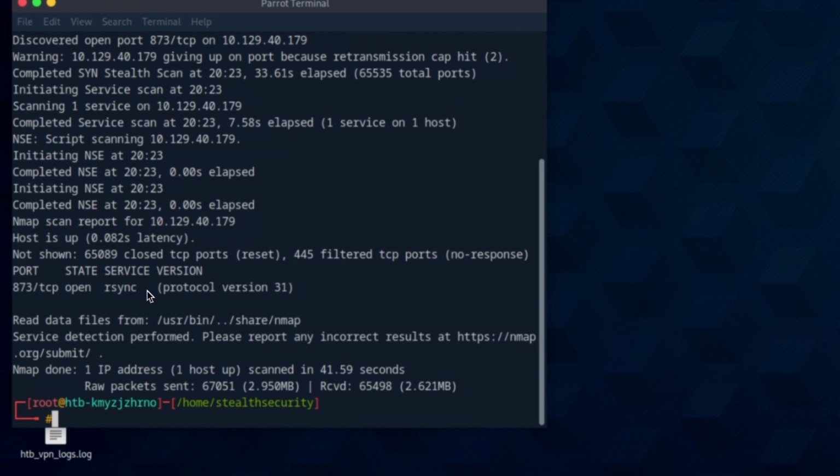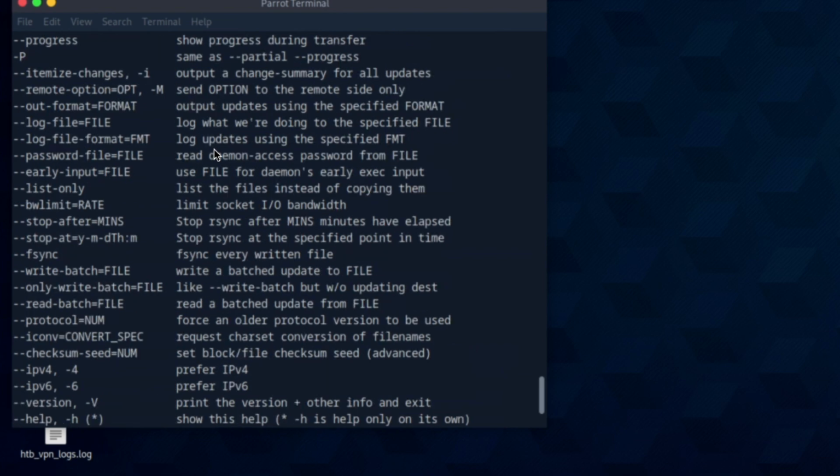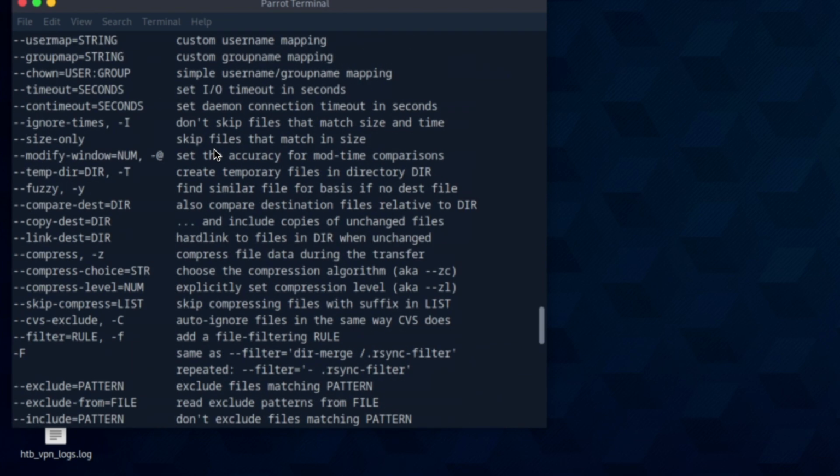So whenever a system has rsync, it's highly likely that it might have some kind of anonymous login allowed, same like FTP. So that's what we're going to try and find out. So let's first look at the help command. rsync help. You can see a lot of options that come with rsync.